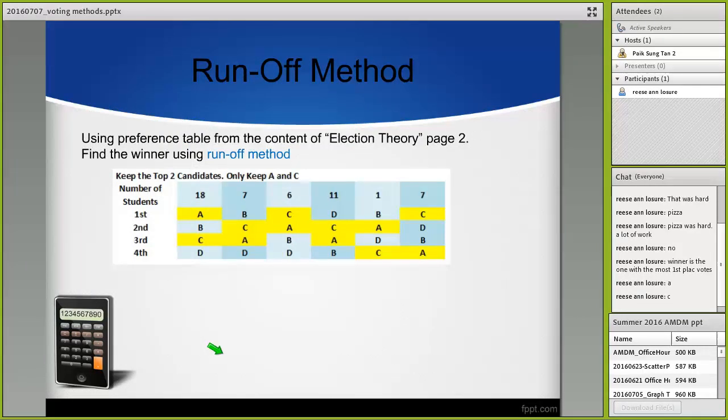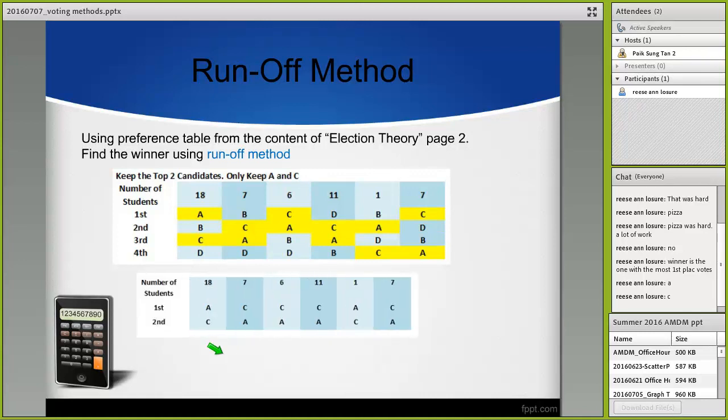So this is how it's going to look. Those I highlighted are the candidates that are chosen. B and D are out of this runoff method because they are not among the 2 highest first place votes. After you restrict it to A and C, you rewrite them in a table, and now you count again who has the highest first place vote.